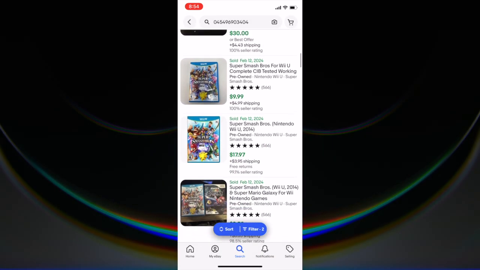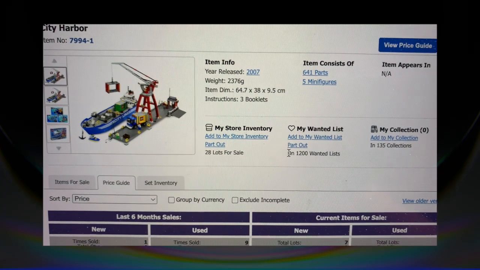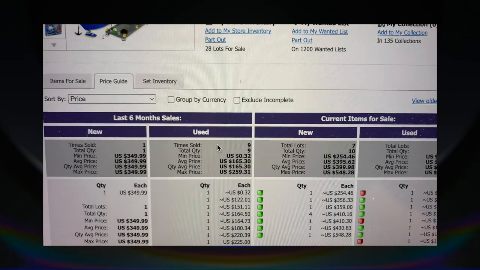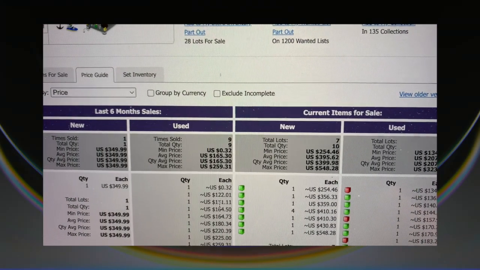That's it. That's all I do. You can also do the same thing on BrickLink. If you know the part number or anything like that, you can just look it up and there's a whole chart of just how much it's sold for and how often it's sold for in the past. And if you're just getting started and you really want to have things that move quickly, which I recommend, you don't want to be sitting on stuff, then take your time and just look stuff up in the store. And then once you get more experience, you can take riskier moves and things like that.